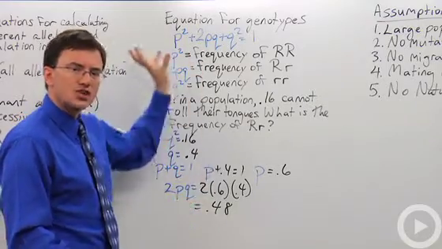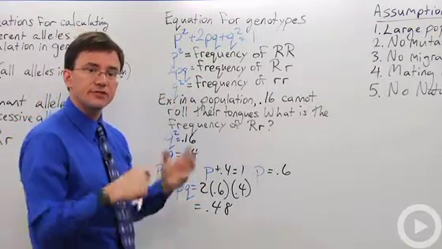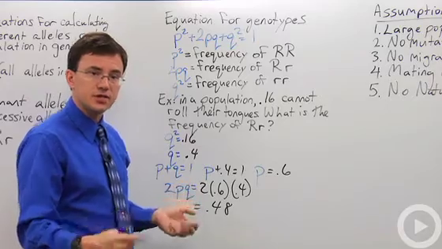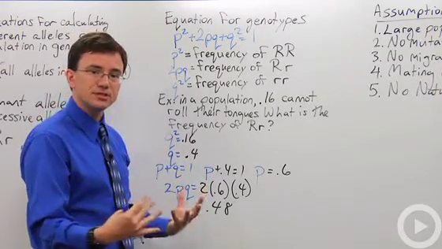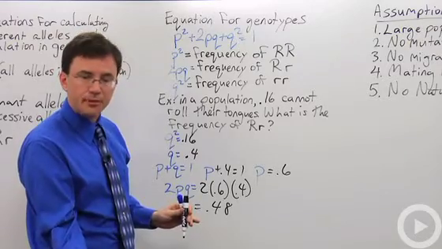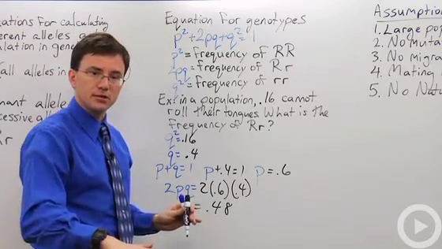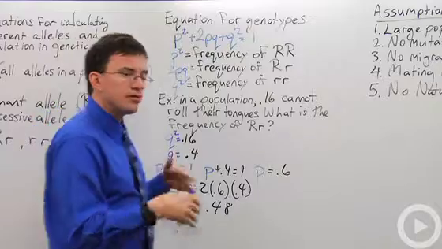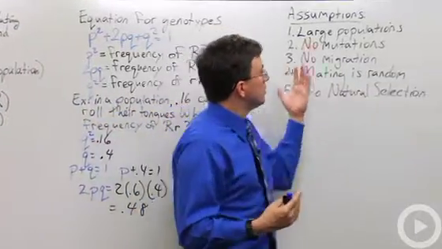Now, this is all math. This is all based on statistics. And if you've ever taken any kind of statistics class, you know that there's a bunch of assumptions. When I flip a coin, I assume 50% of the time it's going to come up heads, 50% of the time it will come up tails. What are the assumptions of the Hardy-Weinberg equations?